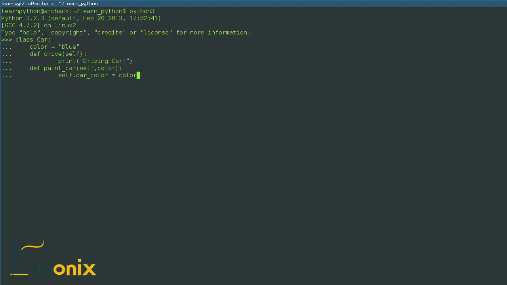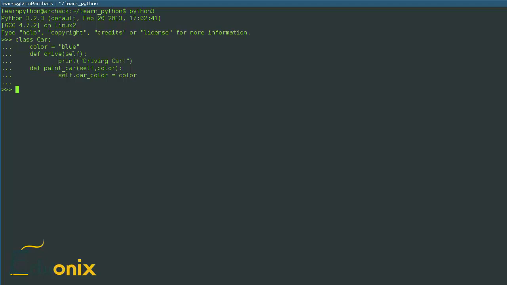So what this will do is operate on the variable car color, and we're assigning that variable to whatever we pass into this function. The self argument doesn't actually need to be passed explicitly. It is what we refer to as implicitly passed. When we use a particular object, that object is going to be self when we use it within the function. So if we want to change that object, we use the self variable within the function, but we don't need to pass it when we call this function.